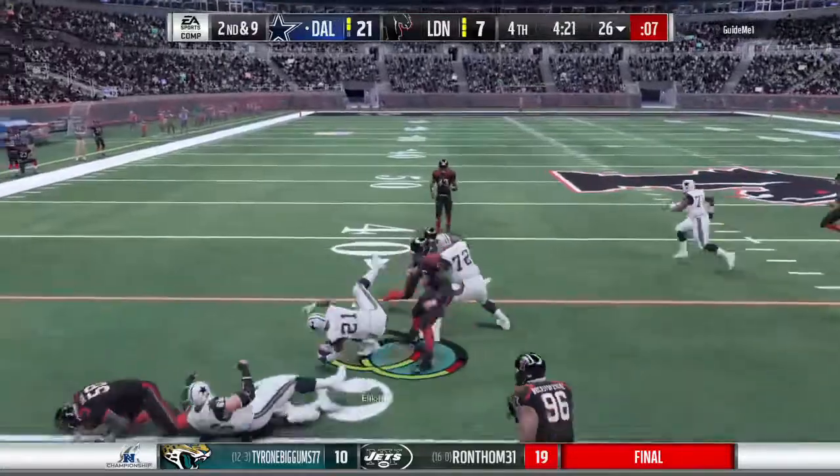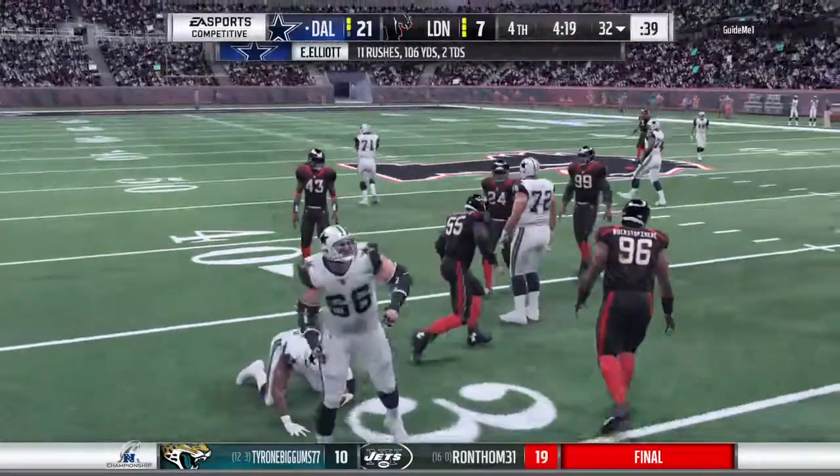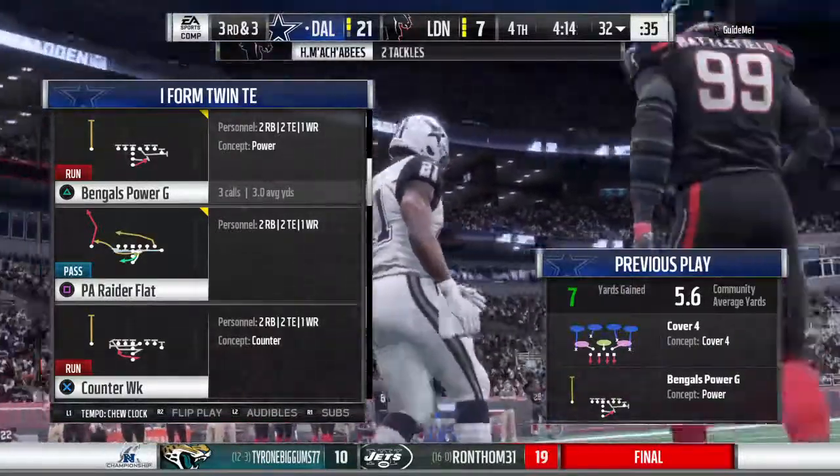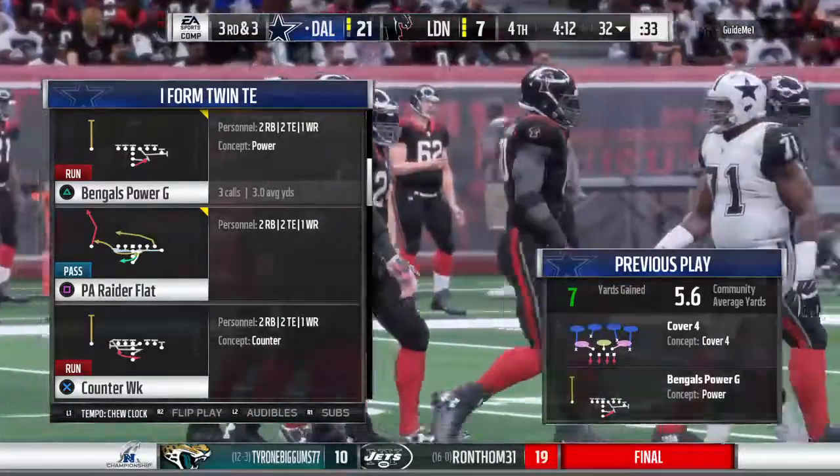Handoff left, Elliott. And heavy contact. He is knocked down hard. It'll be a gain of 7, and they get it back to a 3rd and 3. I like a guy who understands the situation.